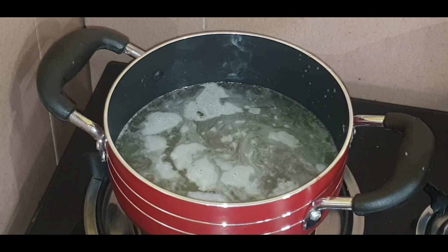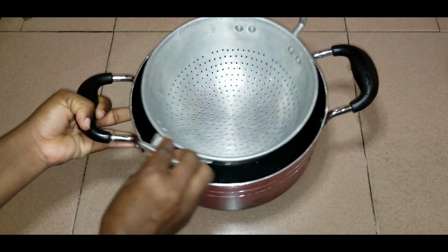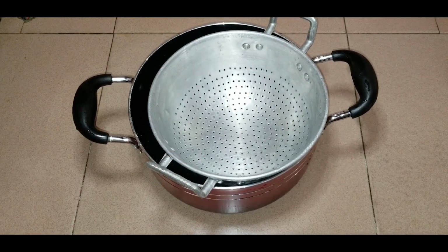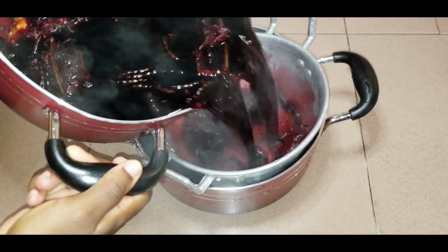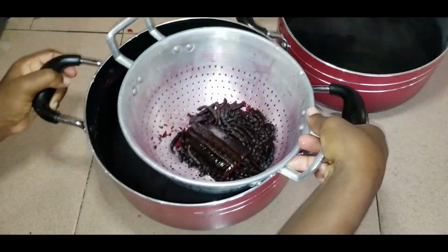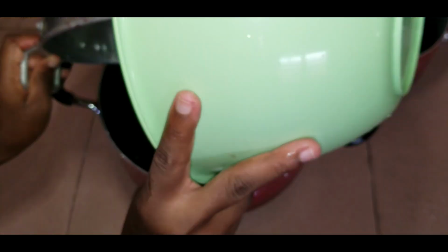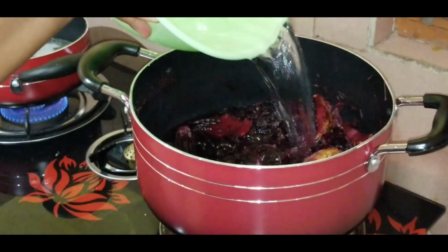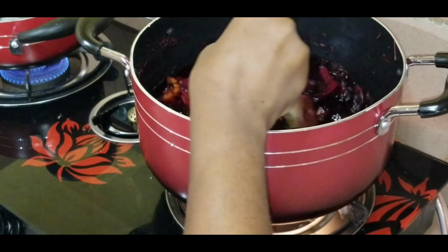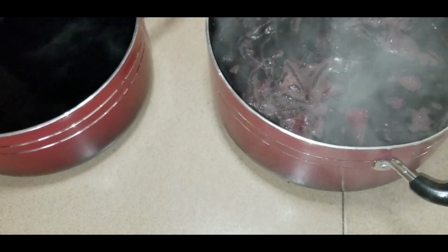So whilst the sugar solution is still on fire, I will go ahead and strain my Sobolo. And guys, when doing this, you have to be very careful because your Sobolo is still very hot, alright? So after the first strain, I'll add some more water to my course and bring that one too to a boil to enable me extract as much juice as possible, and once it boils, I will strain the juice into the first one.